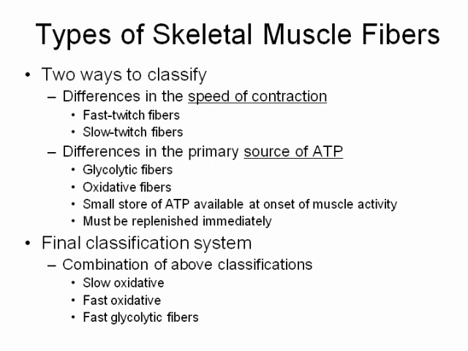Now we need to move on to another aspect of muscle physiology, that is the types of muscle fibers. And there are two different ways of classifying muscle fiber type: by the speed of contraction or the source of the ATP, that is the source of the energy. So we talk about speed of contraction. We have fast twitch fibers and slow twitch fibers. Fast twitch fibers, of course, develop tension much more rapidly than slow twitch fibers.